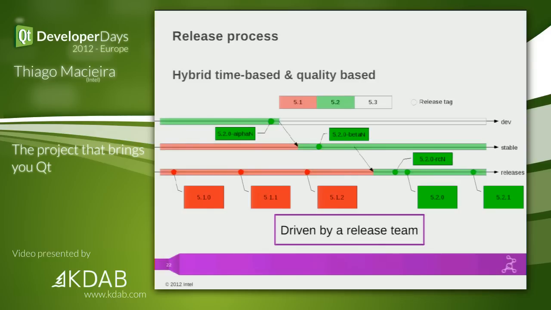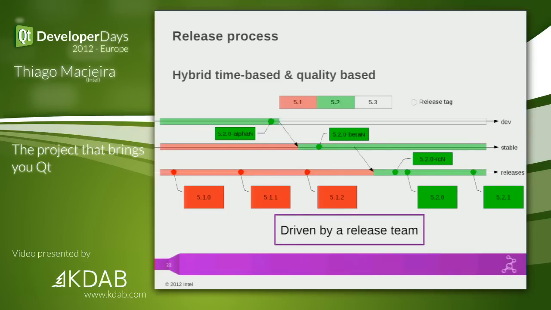So what we're doing is this hybrid time and quality-based approach. The time factor is in when we do the feature freeze. So this arrow here, until the next arrow that should come here afterwards, should be more or less 6 months. It's a date well known in advance that we know that if I want my feature in the next release, I need to finish it and get it integrated by that date. It's known in advance. That way I know I'm prepared for it. And nobody should rush it. So make sure that it's correct, that it's implemented, that it is well tested. Because if you miss it, the next one is coming soon after, right?